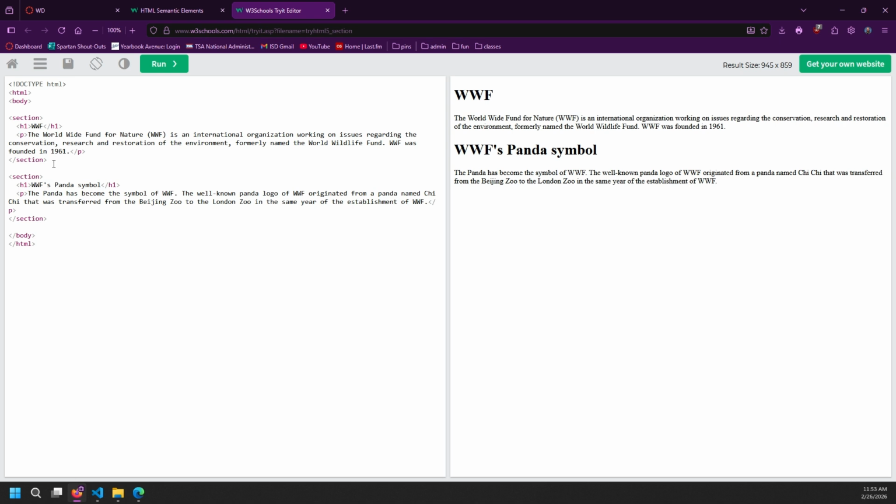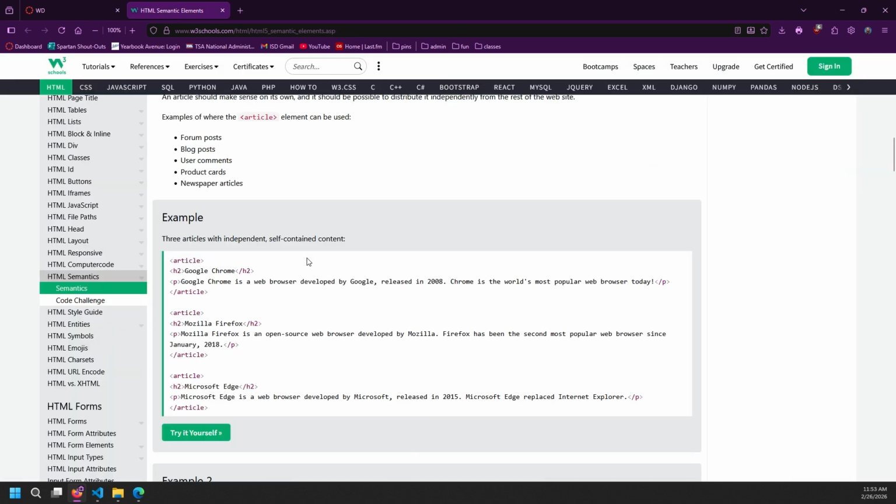For A4, it can be whatever you want. It can be hobbies. It can be Olympic events that you're excited about, Olympians that you're excited about, that type of stuff. But this is one type of semantic elements called a section. There's also articles. They're usually used on things like forums, blogs, comment sections, creating products, or creating newspaper pieces. And while they're going to look very similar in the output, they actually do behave differently a little bit later.